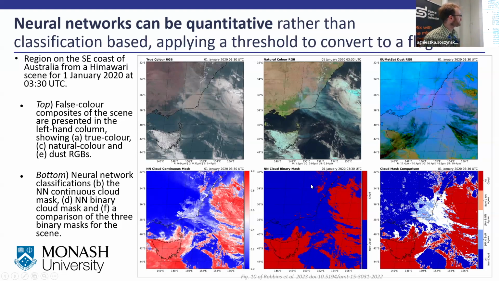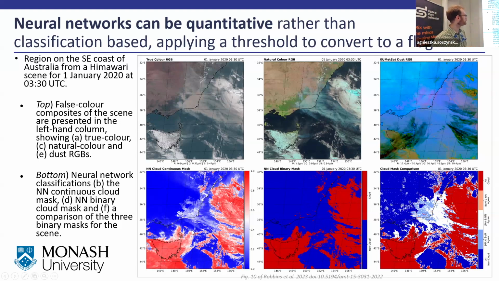He built a binary mask like this, but under the hood, the neural network is usually providing some sort of number, rather than doing a direct classification, because of the way the maths tends to work. Your training data and the thing you're working with often aren't going to have the same unambiguous signal. The laser is like, yes, I hit something very opaque and it came back, but the infrared radiation penetrates that cloud a certain amount, so it sees the cloud in a very different way. And so classifications often don't work that well.